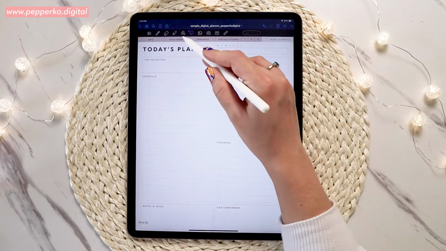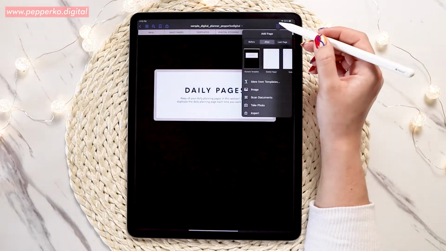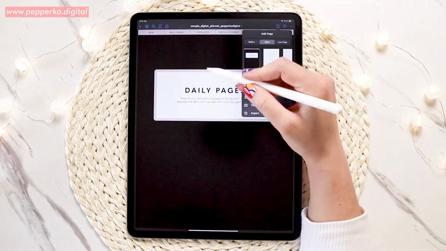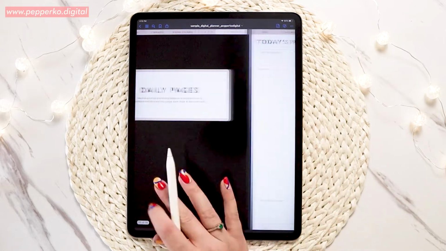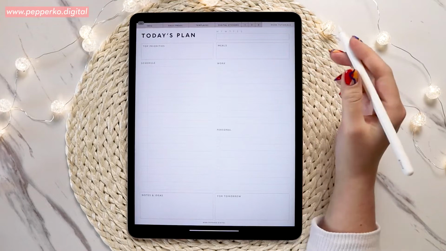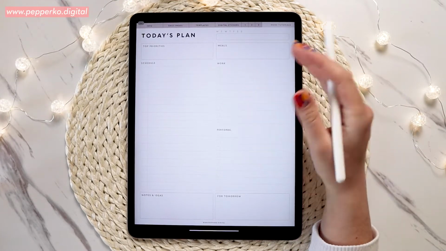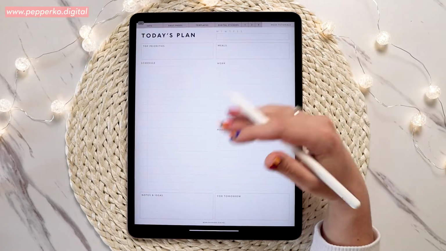So if you go to another page, like if we go to this page and we add it, it'll set the current template as this page. So just make sure that you're on the page you want to duplicate, and you can do it that way. So those are the quick and easy ways to duplicate a page if you just want it to be inserted right behind the other page.